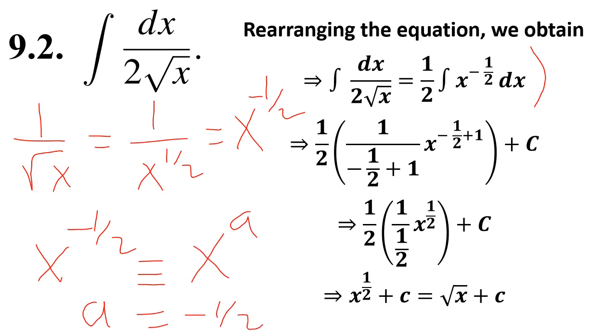So when you do that, you are going to obtain this function below, and your x to the power half plus c is equal to the square root of x plus c. So for you to arrive here, you simply have to see that this half here takes out this half below, and you are left with x to the power half plus c. That is why we obtain x to the power half plus c here, which is equal to root x plus c.